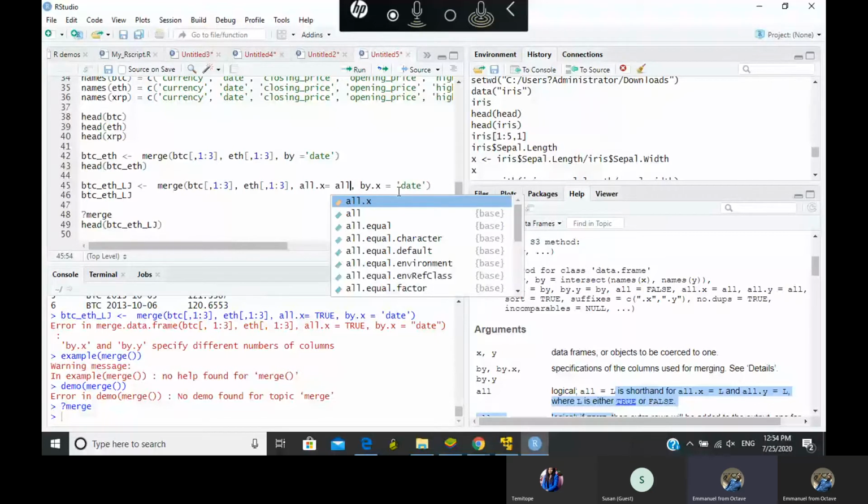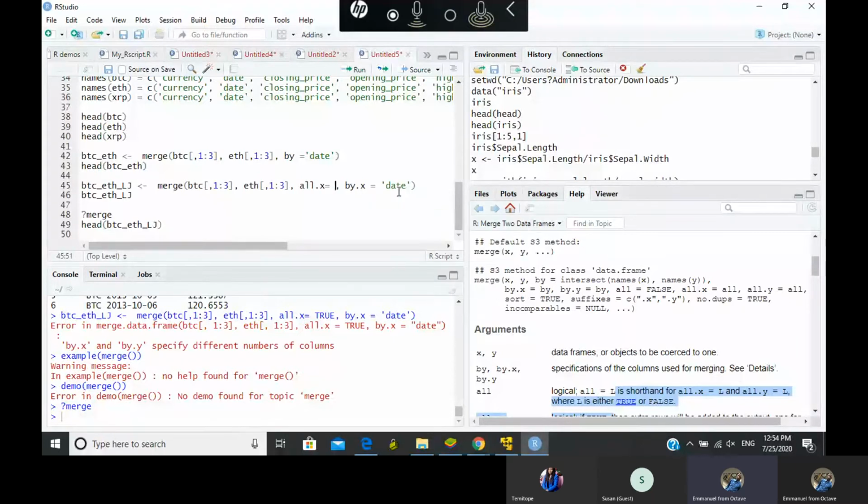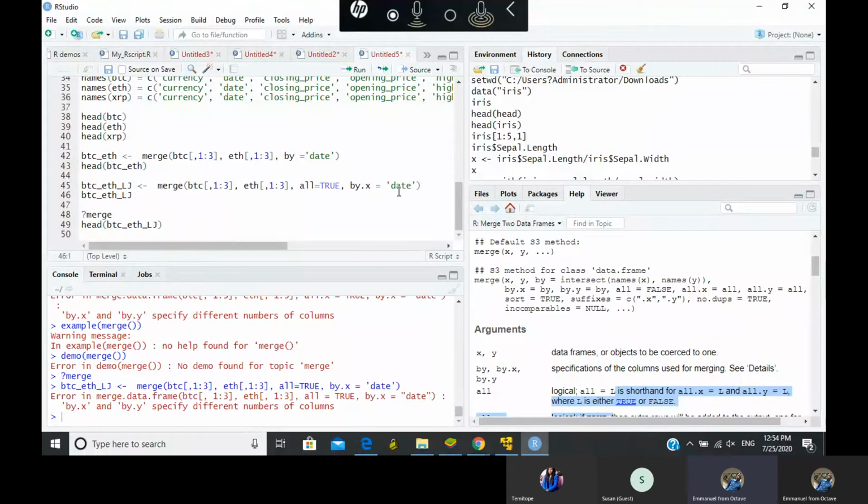It's going to be this. all is equal to 3. That still doesn't work out.